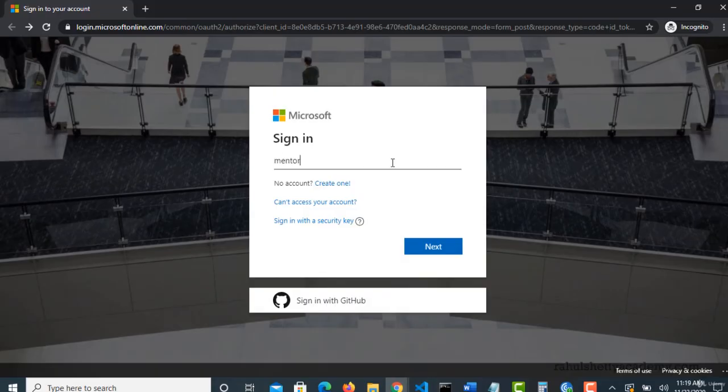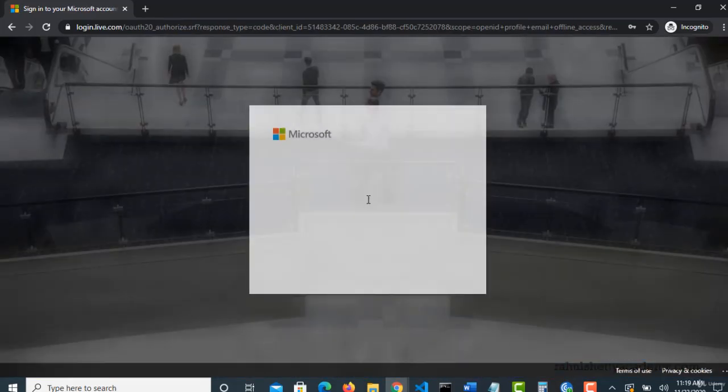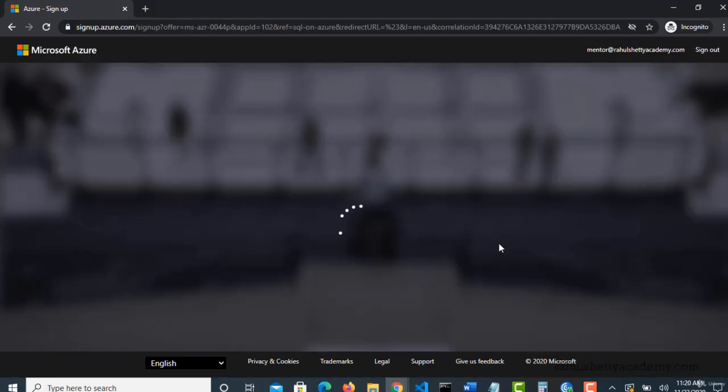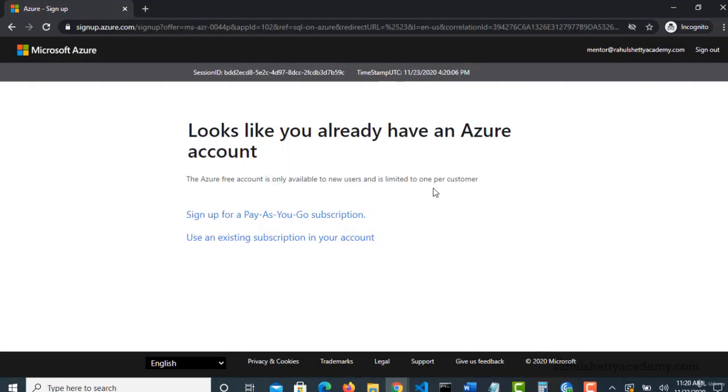Let me start. I have my login details already available. This will take you to the Azure sign-on page. I am getting this page because I already have an Azure account. In your case, you will get a registration form and it will ask for credit card details, but don't worry, they will not deduct anything.